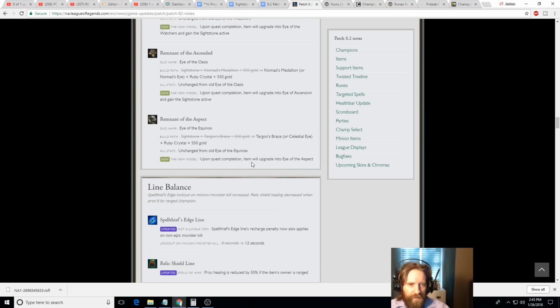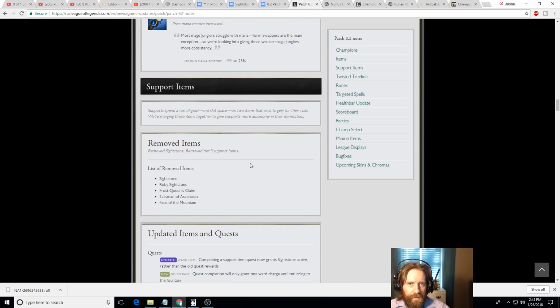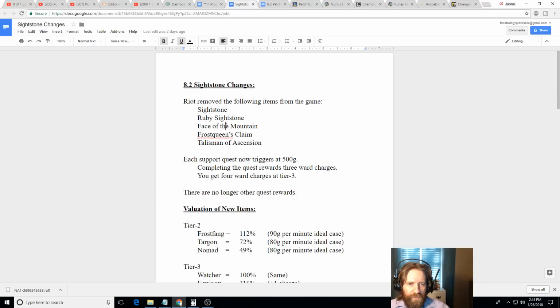I can just walk through the notes that I have prepared, and then stay tuned for the rest of the video on that. I need to do a little bit of additional research for it. But basically, these are the notes that I have. They've removed Sightstone, Ruby Sightstone, Face of the Mountain, Frost Queen's Claim, and Talisman. Each support quest is now 500 gold instead of 750. Completing the quest rewards 3 wards.